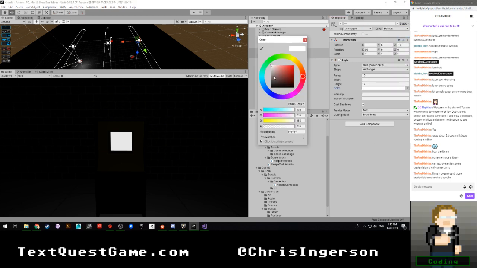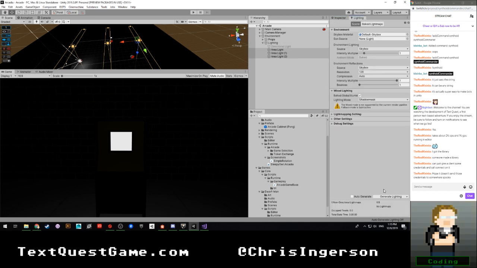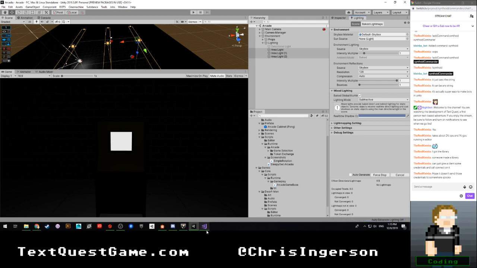Okay, color. We'll go ahead and make it a slightly warmer color, something like this. Intensity, cast shadows, that's all good. So let's go ahead and start baking that then. So we're just gonna say, fine. Let's see. Generate lighting. So that's gonna happen while we are coding.